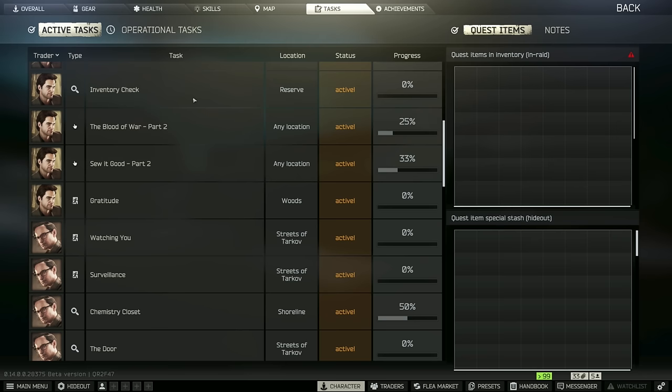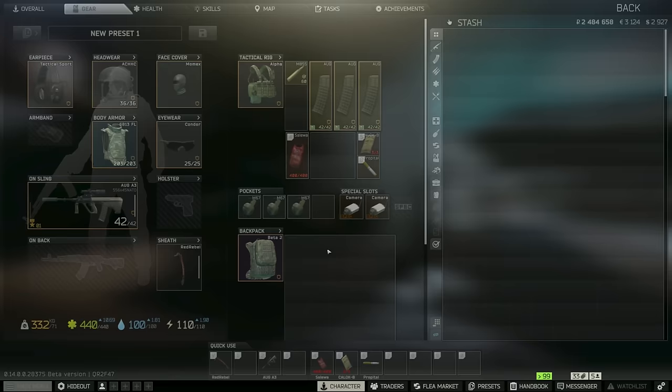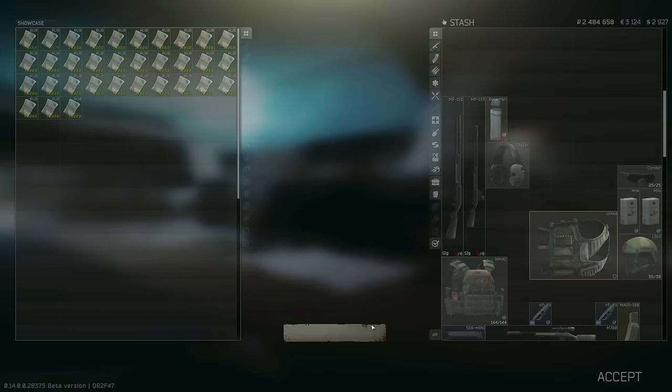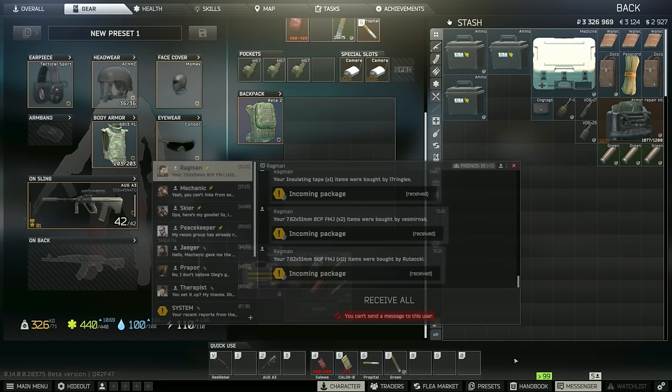We got our other key for this one. Still gotta kill sniper scavs. Gotta take the vehicle out. But in case we don't have the vehicle available, I'll bring in that. Ammo's all good. Toss the ammo in here. Let's grab all of our money. That was a lot of money, by the way. Money! 3.3. Okay, it wasn't a ton, actually. We didn't make oodles of money, but it was an okay amount.